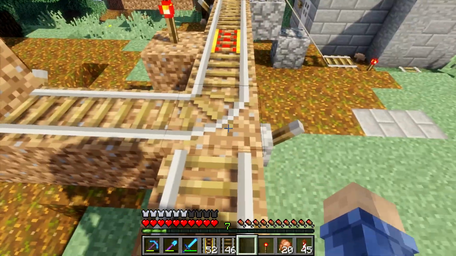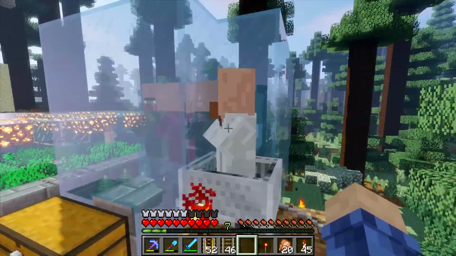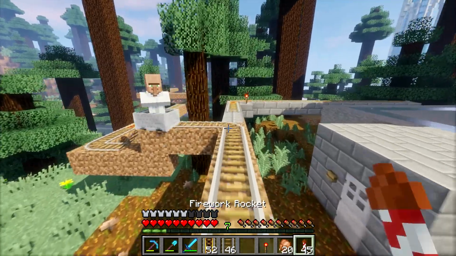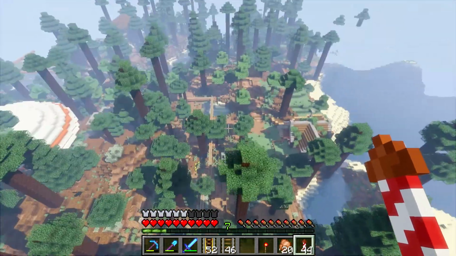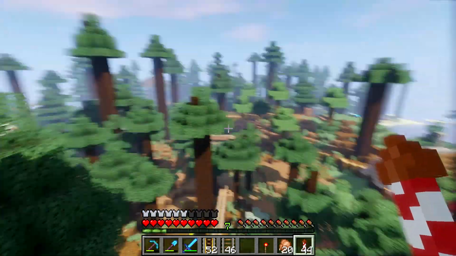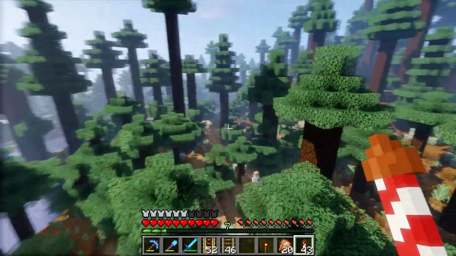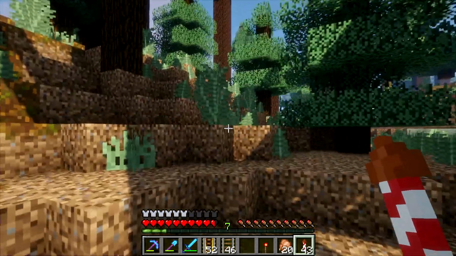And let's make sure these tracks are pointing in the right direction. Yep, that one is, and that one is. What are you? A librarian. You'd better not have Unbreaking 3 because I'm using you for my new villager breeder. Let's go over there. Make sure he gets there safe and sound. He's very slow. There he is. Maybe we should have just taken a minecart.